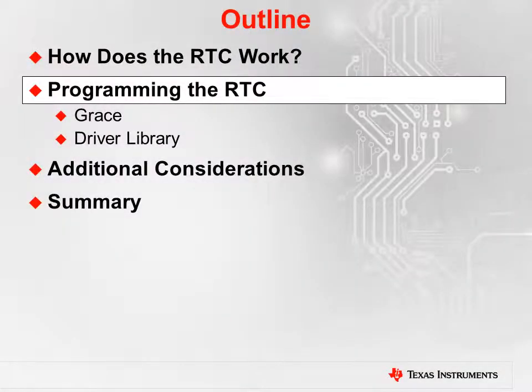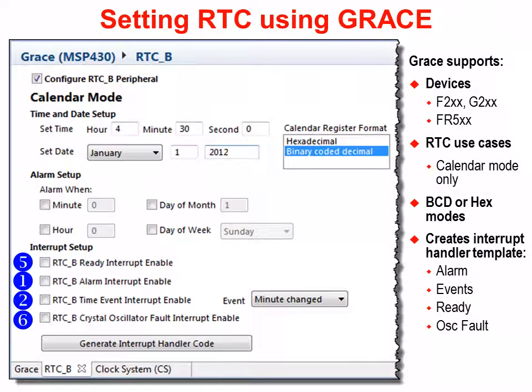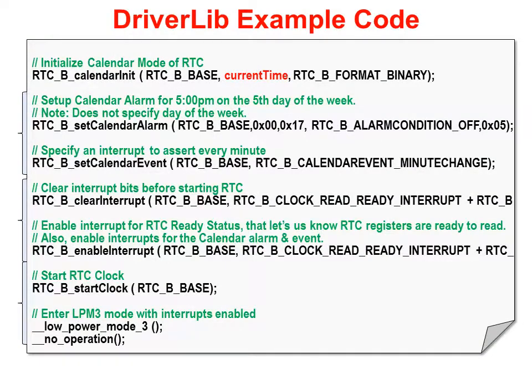In this chapter, we briefly examine 2 different ways to program the RTC. While we don't currently use the Grace graphical development tool to program the MSP430 in the workshop labs for this course, programming the RTC exemplifies just how intuitive Grace is. Fill in a few blanks and check any interrupts you want to enable, and voila, Grace will write the driver library code for you. The other solution we'll examine is looking directly at the driver library code, which is shown on the next slide.